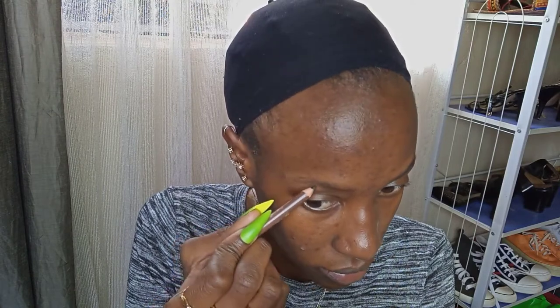Next thing, I'm just going to take an eyebrow pencil, and I'm just going to use it to shape my brows. Definitely, I'm not perfect at this, but you get the point. Shape your brows first because they definitely define your face.